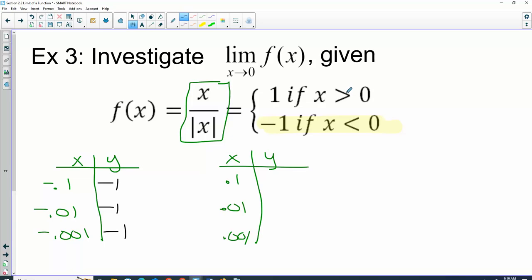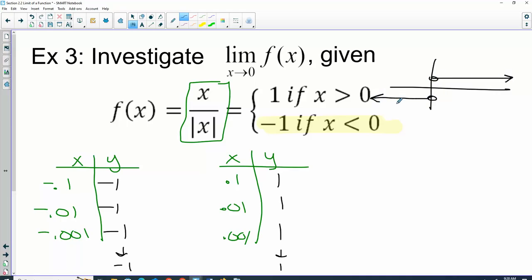So this side, all of those are going to give me -1 out. Anything greater than 0 is going to give me 1. And you could certainly plug them in and do x divided by the absolute value of x. That's fine too. So what do you think that means? This one's going to -1, this one's going to +1. What would that be for my rule? There isn't one. If you think about the graph, if you put in a positive number, you're always getting 1. If you put in a negative number, you're getting out -1.